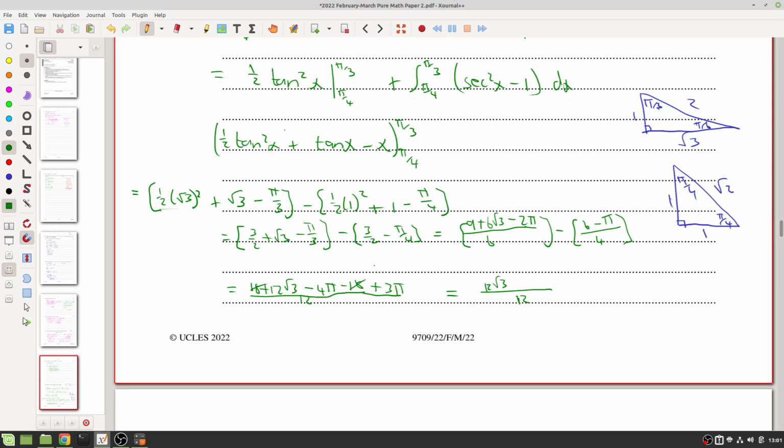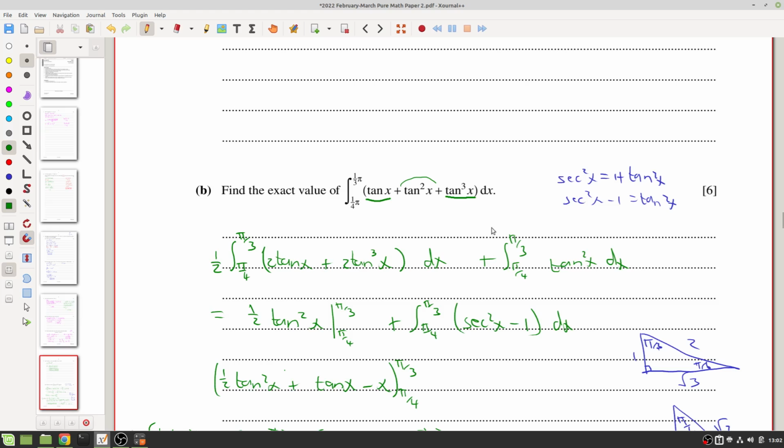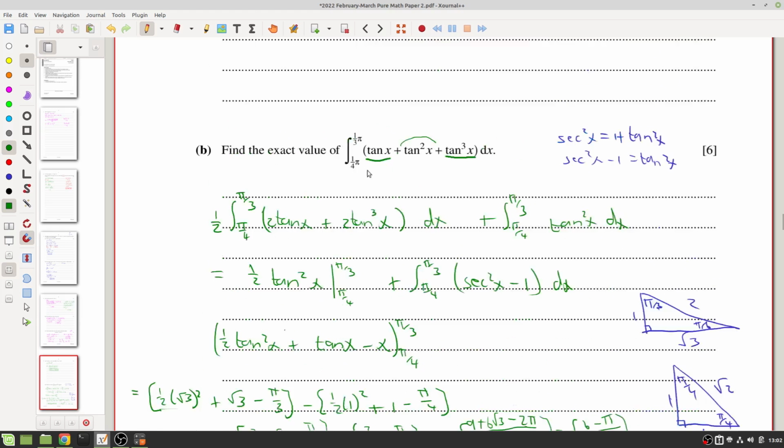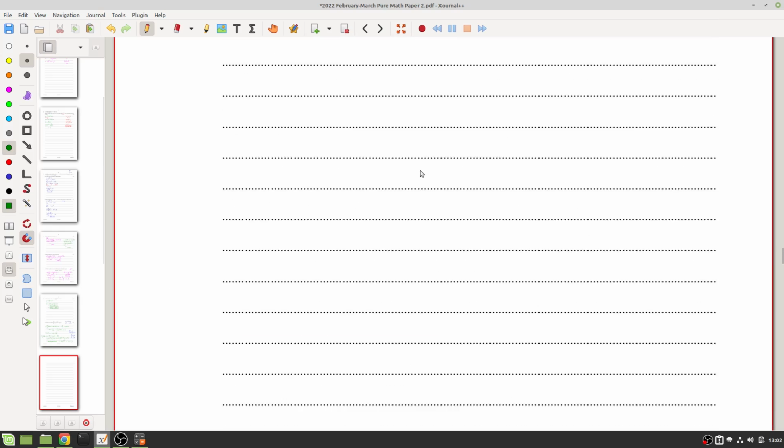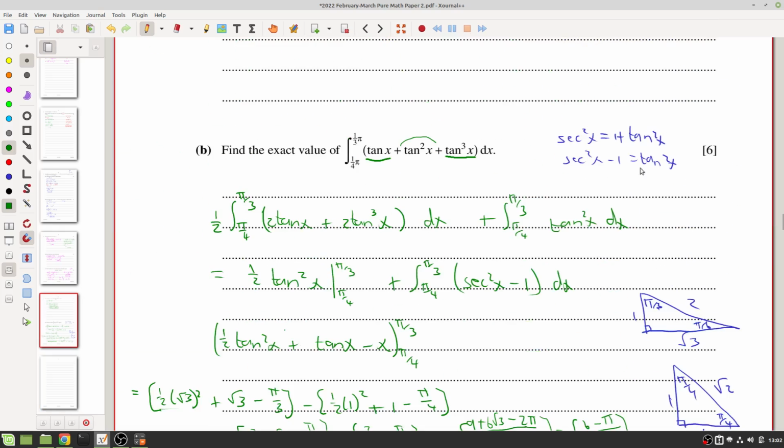And then minus 4 pi plus 3 pi is minus pi. Okay, so there we have it. Or if you want to split it up into two different parts, that's going to be root 3 minus a 12th pi, or pi over 12. All right, good. So this was very useful to use our previous question's answer in order to simplify this, to make it a bit quicker to solve. How many marks was this? 6 marks, very nice.